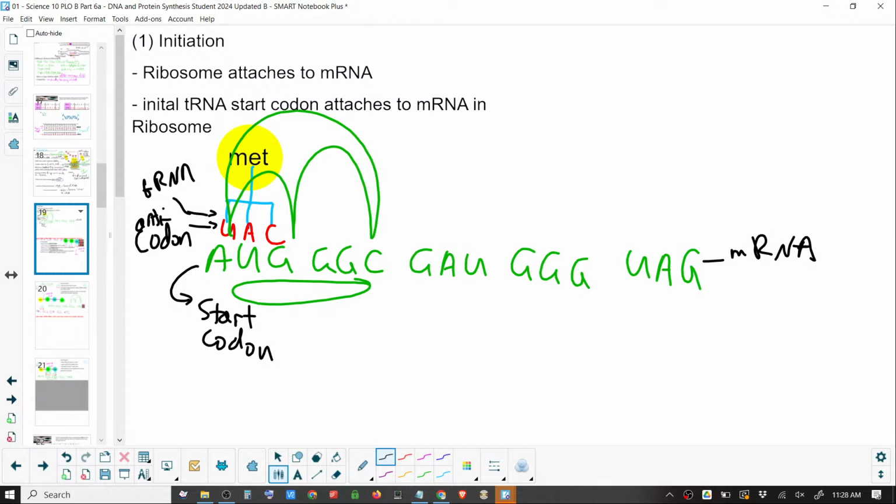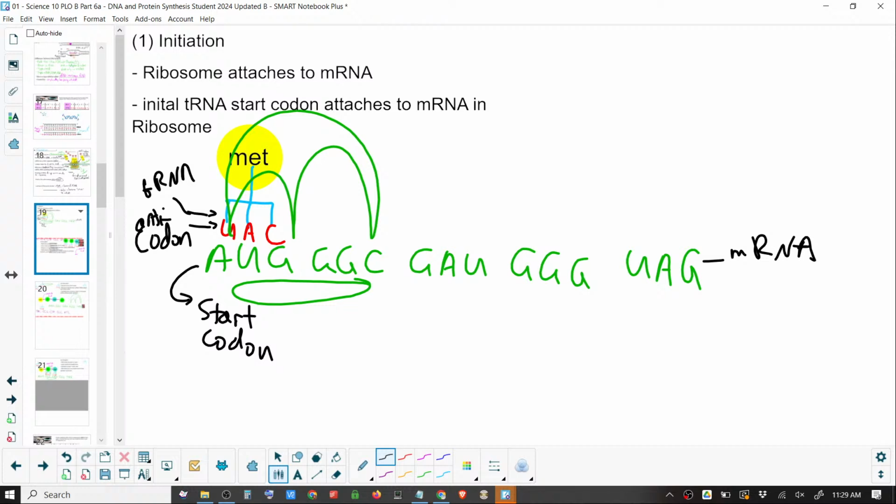Now, is this table a codon table or an anticodon table? Read the title. It's a codon table. So you will be given codes and it will ask, what amino acid is this code for? If it's DNA, you've got to transcribe it over to the mRNA and then look it up. If you're given the anticodon, you then have to figure out the codon and look it up. Or you'll be given both, and you have to pick the right one. This is a codon table, so you cannot look it up with the anticodon. You'll get the wrong amino acid.